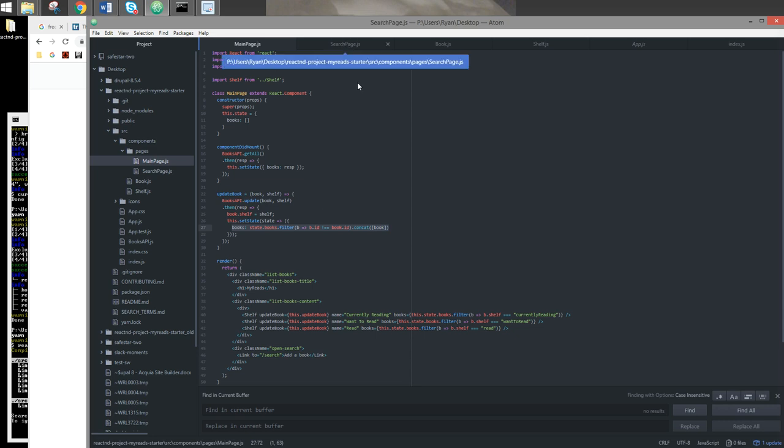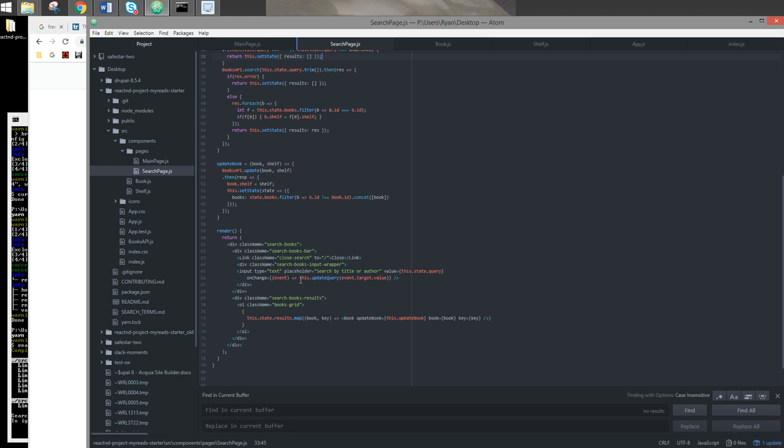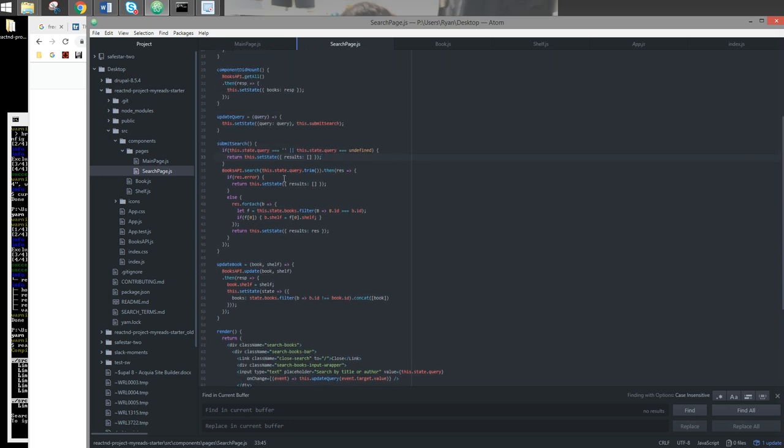And as far as the search page, just make sure that you add an onChange so you can see results as you type. Make sure you do error handling. So let's say there's an empty query. If there's nothing, then you wouldn't really submit an empty search to the API. Whenever you get a response, just make sure you check for errors.